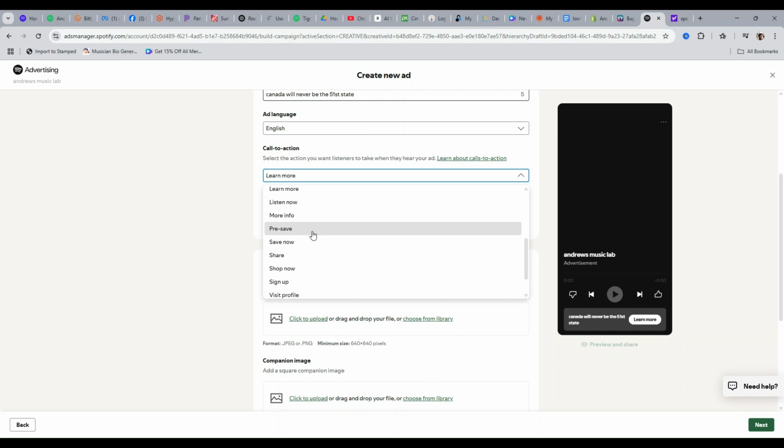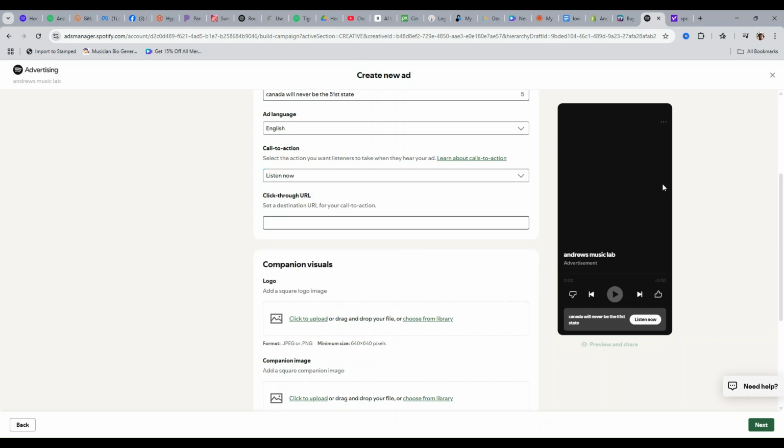So I like that they have the pre-save here and the save now. Actually, these guys kind of have the best call to action. TikTok has the worst. Yeah, TikTok has the worst call to action. So because this is a song, we'll put listen now for the call to action.